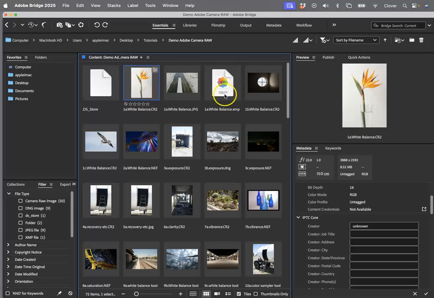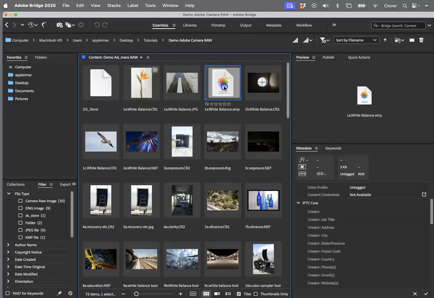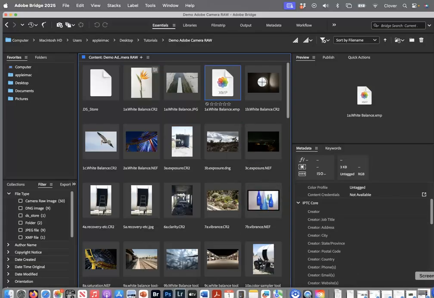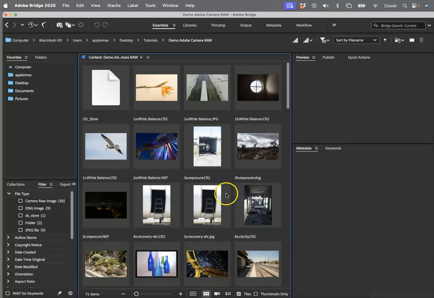As long as this XMP file is in the same folder as this image, this adjustment will be kept, and you can see there's an adjustment made because this little icon has shown up on top. Now, if I was to take this and throw it away, put it in the trash, those changes revert back to what it was before.